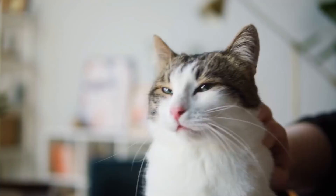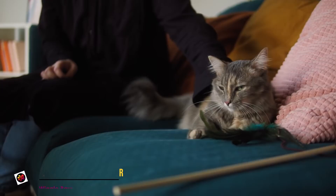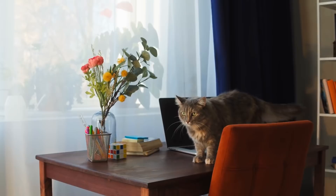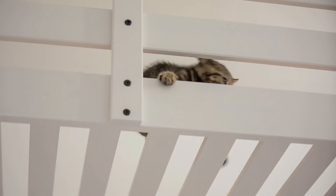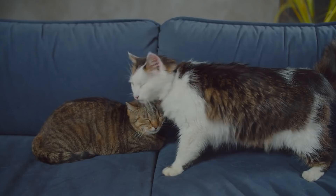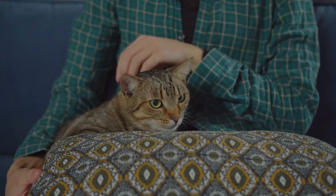And at number 1: Domestic Shorthair. Domestic Shorthairs are cats of mixed ancestry and don't fall under a particular breed, but they're often called that by rescues and shelters. In Britain, they're called Moggies, but they're widely considered the mutts of the cat world. These mutts, however, make some of the best pets you can possibly have. Domestic Shorthairs can often be some of the sweetest, cuddliest cats you can find, whether they're abandoned by their owners, found as kittens, or friendly strays. Rescue cats can be incredibly affectionate, often forging strong bonds with their adoptive parents after an adjustment period. If you're looking to find a cat that is grateful to be in a warm home and cuddled up on a couch with you, these loving felines may be the way to go.